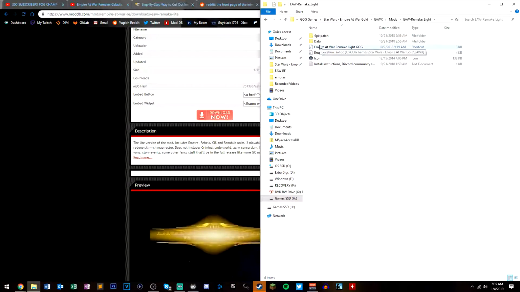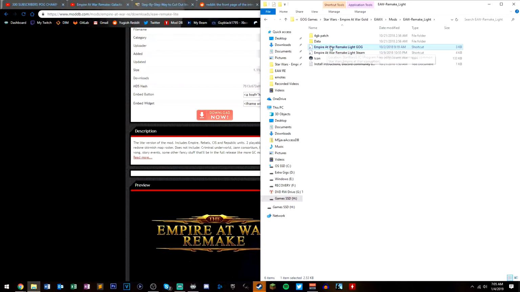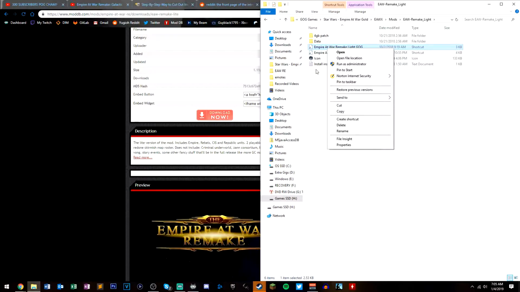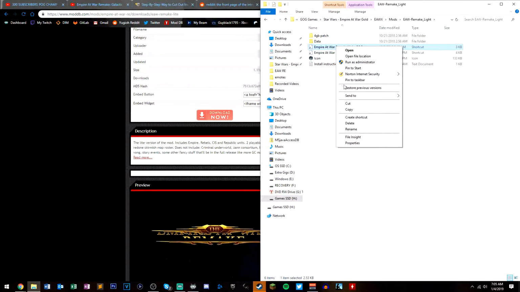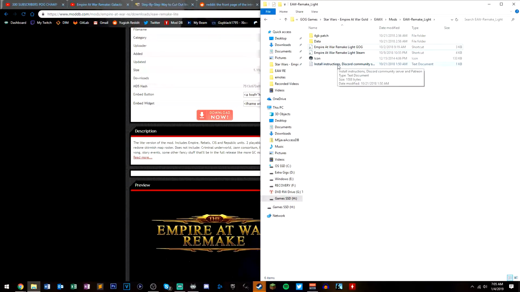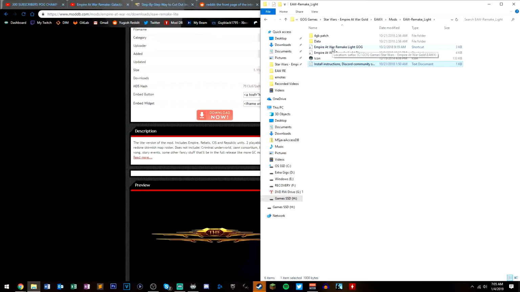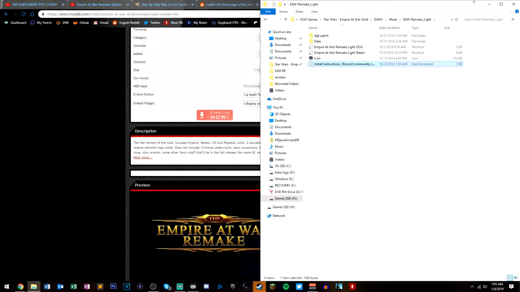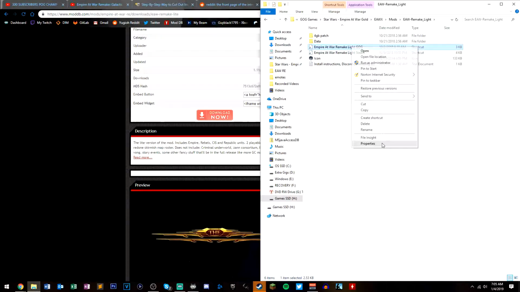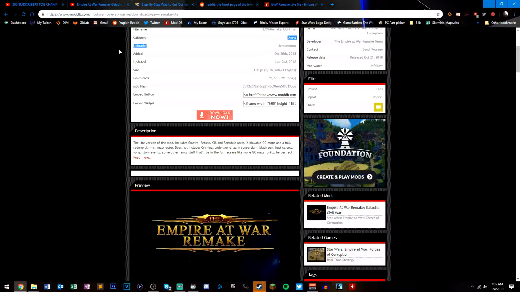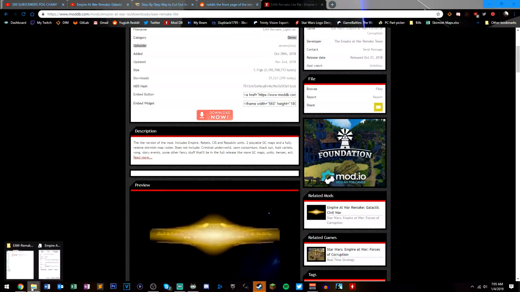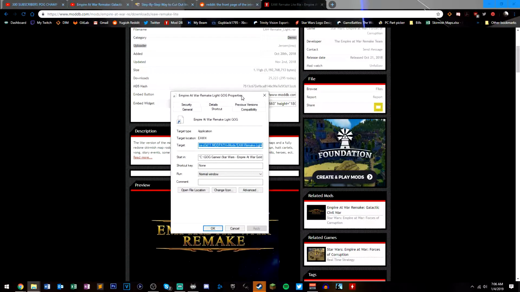Once it finishes transferring over, this is the only way I personally launch my mods. You can make a shortcut, and in most cases a mod will come with a shortcut that you can change the properties of. Remake has an installation guide for that, which I personally never looked at because I don't use shortcuts. I actually use a launcher, which I'll show off in just a second. But I believe you go to properties, and it should already have it pre-set up. In the target area, you'll see basically this long mess of a title.